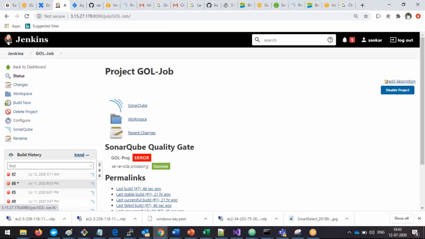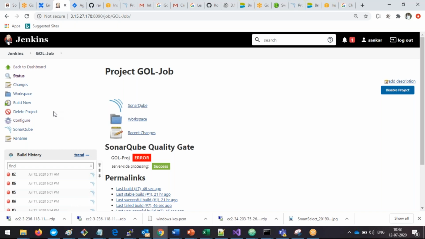Then immediately the next step will be sending an email notification, so people will receive the notification that the job failed. Then they will go and work on the issues, fix them and build it again. Now this is from the graphical user interface side, the GUI side, with the help of the plugins.